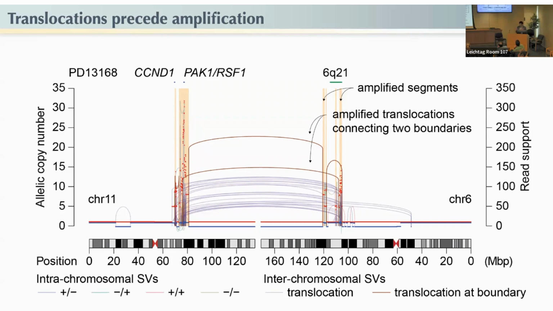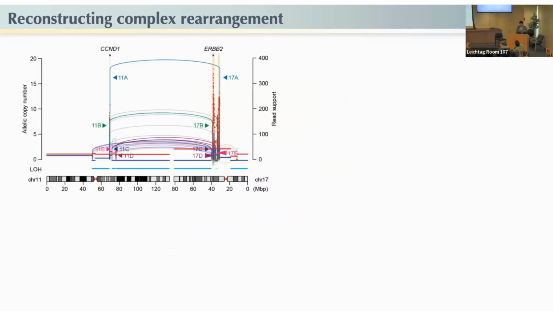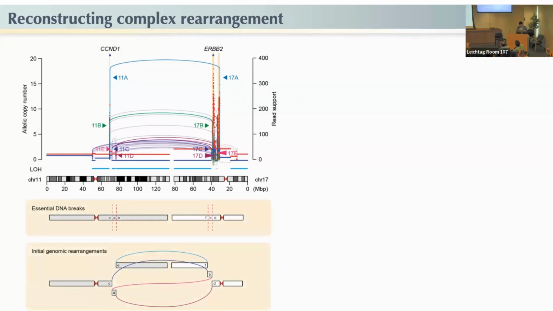If this had been a BFB cycle, that some of you are familiar with, this is not the LOH pattern that you'd expect. Now, this is actually the simplest case. I'll show you some other cases. It's a little bit more complicated, and it does actually take a lot of time, months of studying these patterns to figure out what's going on. Okay. In this case, again, you see these high amplitude focal amplifications connected by these segments. And without going through too many details here, you can actually reconstruct the sequence of events.